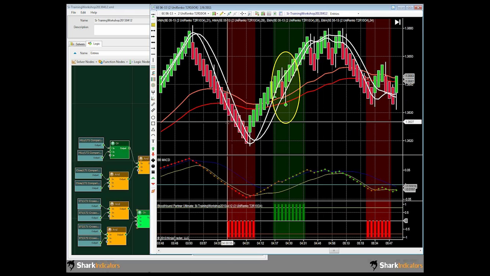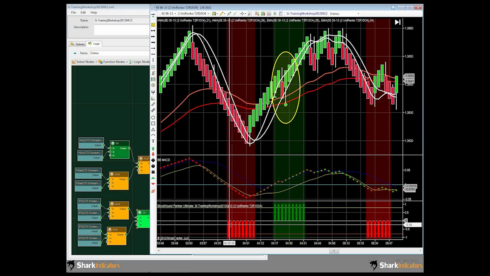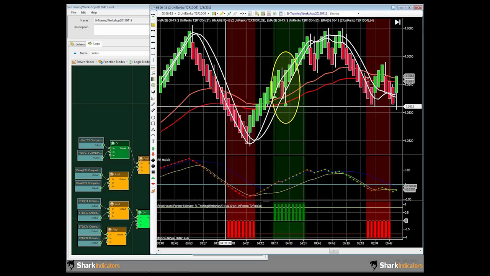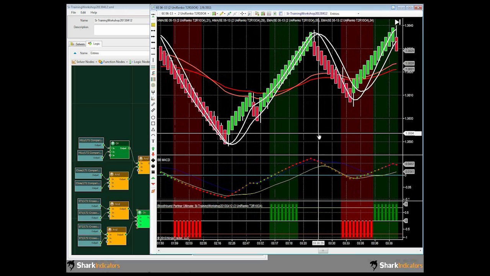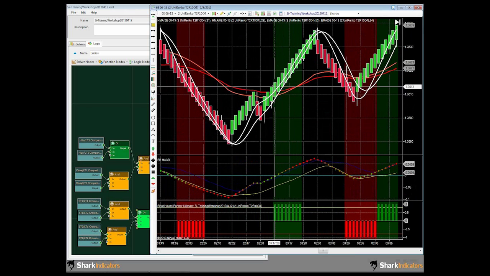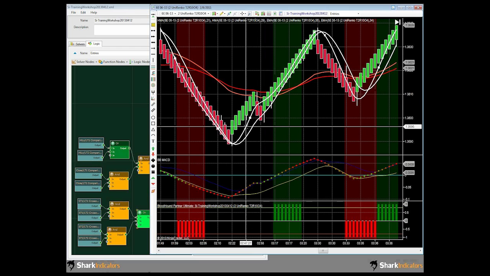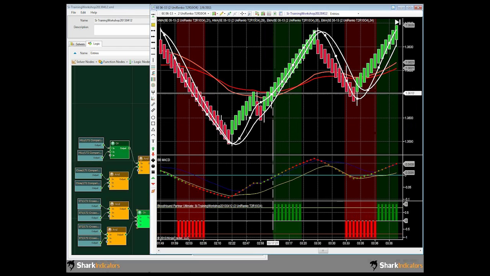So our crossover signal, you can see it starts at the very first short trigger crossing both of the large triggers. So if we look back here, and yeah, there we go. Short trigger 1 crossed above large trigger 2.